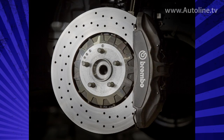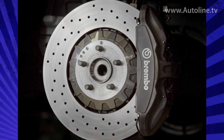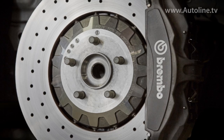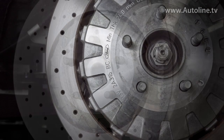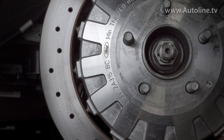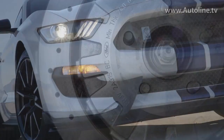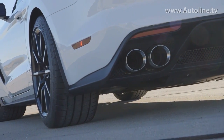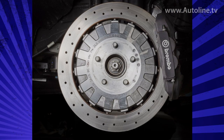The brakes are a masterpiece to behold. The massive two-piece rotor surfaces attach to the hub via an arrangement of pins, which allows the rotor surface to expand when they get hot, and the gap between the rotor and the hub helps keep it cool. Six-piston calipers up front, four pistons in the rear. Even though it says Brembo on the brakes, Ford insists it developed all the specifications in-house.